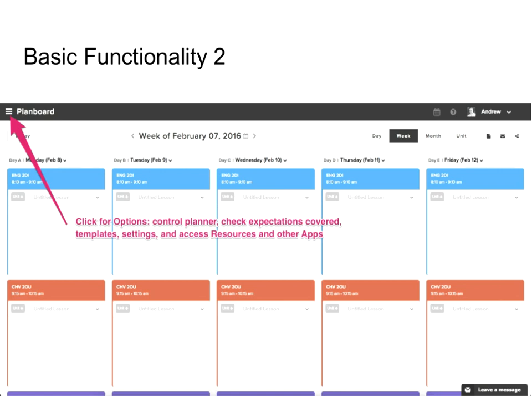The other thing you should know, up in the top left-hand corner there, you'll see 3 vertical bars, and that's where you can find a whole bunch of options within Planboard. So if you have anything to do with your planner, like looking at your semester again, if you want to create a new semester or edit your semester, you can go find it there. If you need to change your timetable, you can find it in that space. We'll talk about how to cover and track curriculum expectations. This is a space you can go to find and see what you've covered throughout the semester for each of your classes.